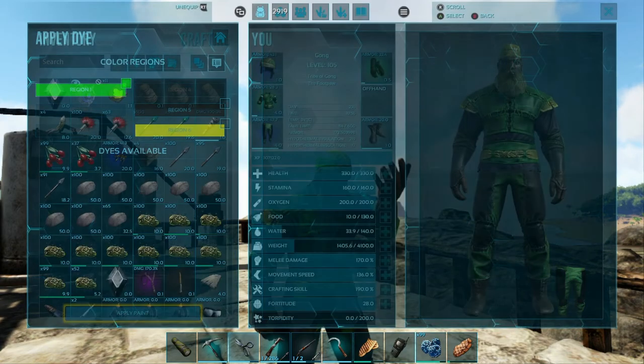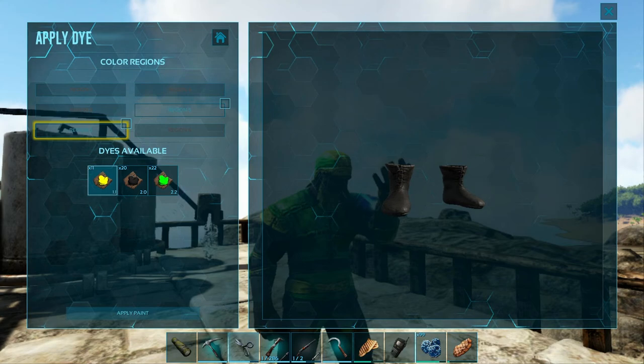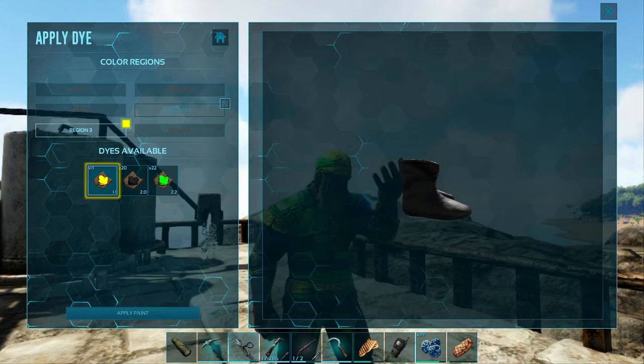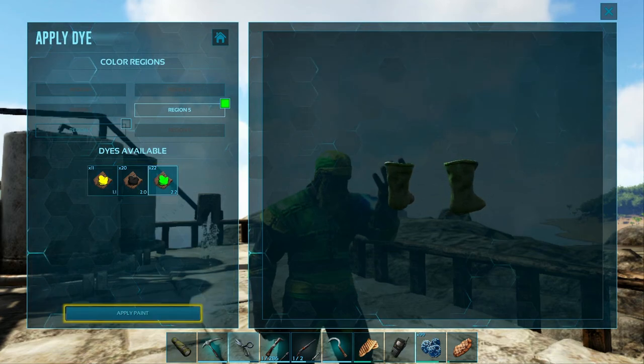That looks good. Let's go to selecting the paint one more time. Boots. I don't think the boots have more than one region. It has two regions. So let's do laces in yellow. And I'm going to do the shoes in green. Green. Apply.